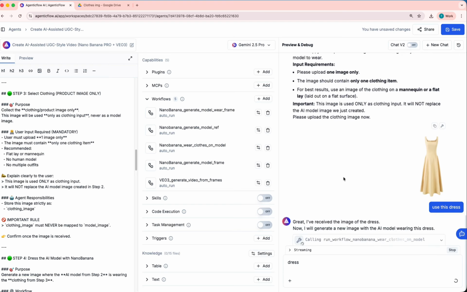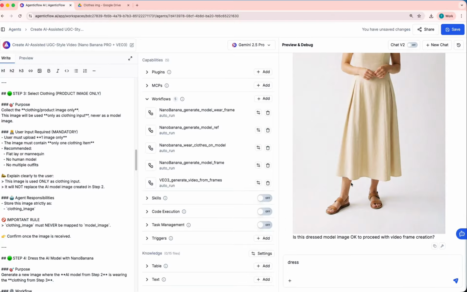As you can see, as soon as it receives the image of the dress, it immediately runs the workflow that I created earlier, which is called Nano Banana. This workflow uses a node that enables the model in the image to actually wear this particular dress. If you're wondering how to create a workflow, it's actually quite straightforward. Just click on this workflow and it will display each individual node. Through this very simple template, you can easily understand the setup and begin to develop the mindset needed to build many more workflows in the future.